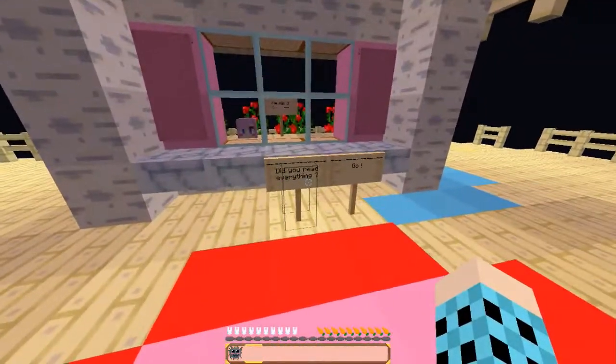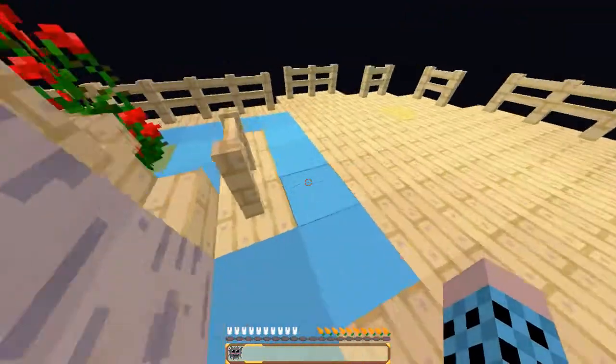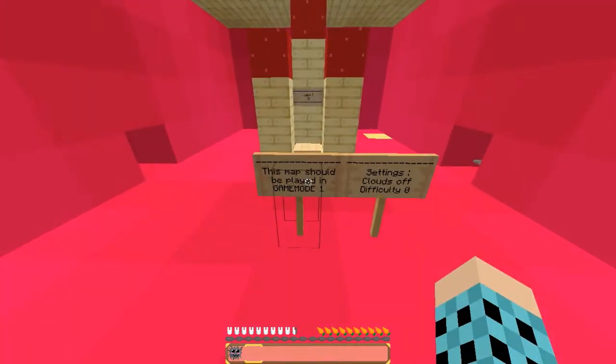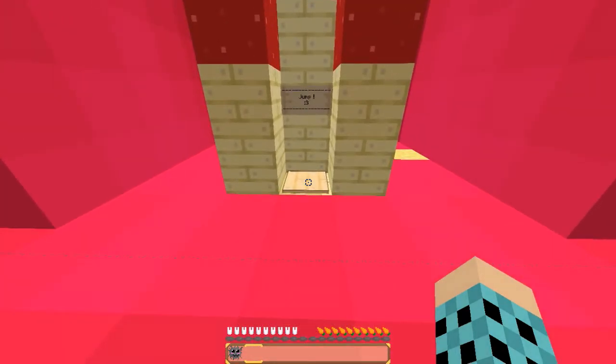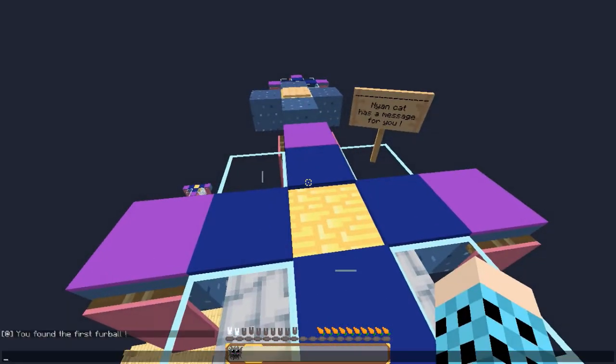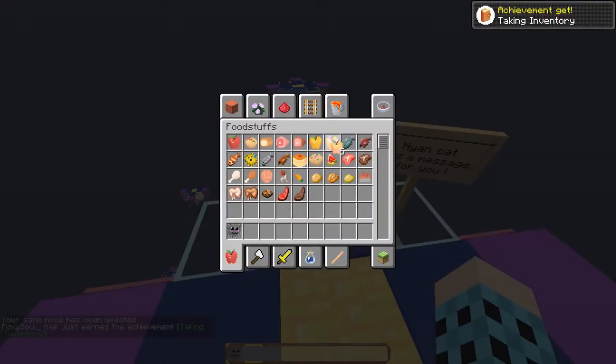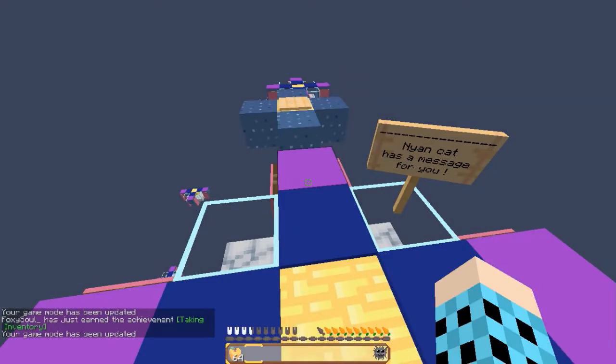Alright. So we just gotta follow this blue line, I'm guessing. Oh, this map should be played in game mode 1. I'm gonna play in game mode 1 just to make it a little bit more difficult. So let's see this. Oh, we jump. Okay, now I know why they want us to play in game mode 1. Well, actually, we can get golden apples, so we can just do that as well.